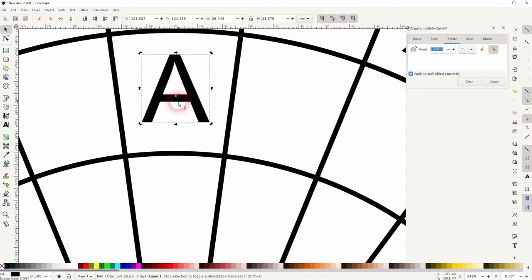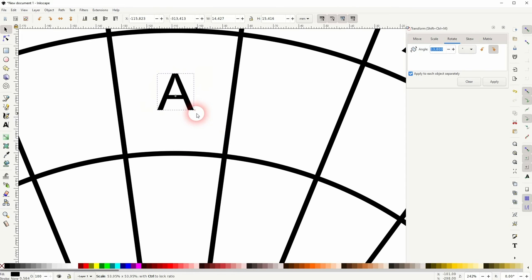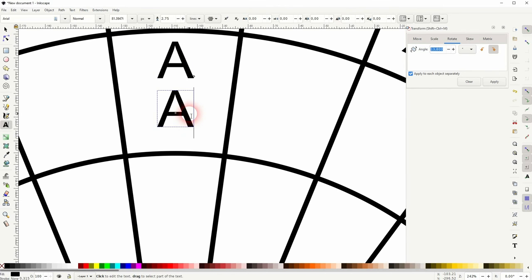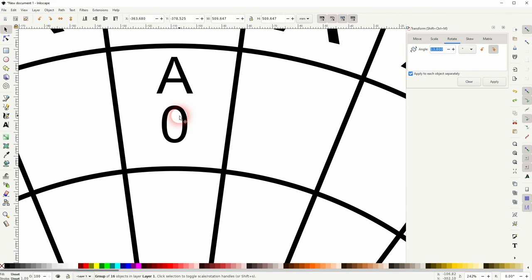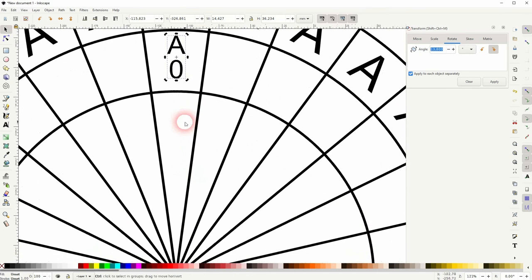And now you can size it down, click on it again, and then hold Shift and Control when you size it down. Again, Control D to copy it, I'll drag it downwards holding Control and then I change it to 0. I hold Shift and click on both of these elements, so the A and the 0, and then I group it, pressing Control G. I click on it again and then I reposition the rotation center, so the plus sign, to the center of our wheel.